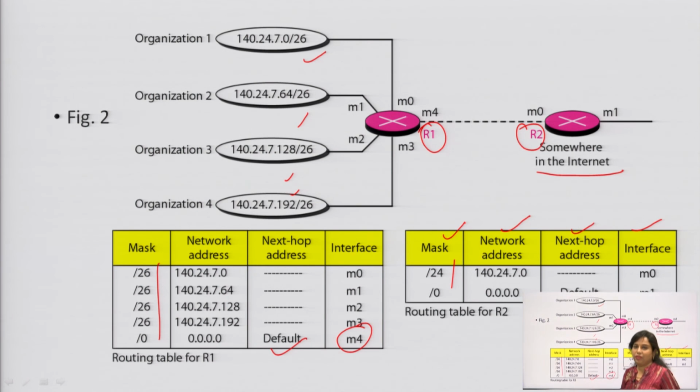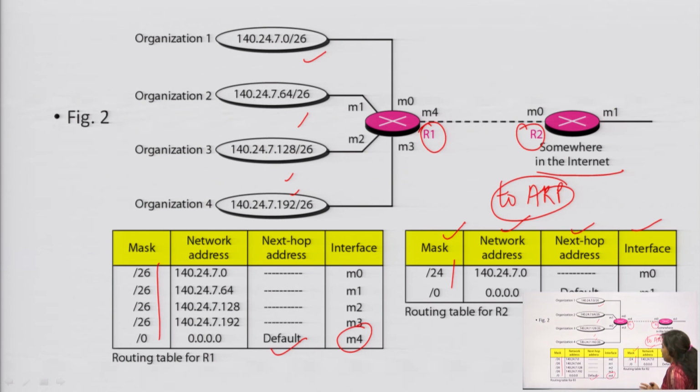So, the basic difference between the first numerical and the second one depends on the application. In the first one, we have to design a routing table depending on the network which is given over here. In the second numerical, a packet has been received and, with respect to the particular routing table, we have to route that packet to a destination address, and that address is not mentioned in any of the networks. So, it has to be delivered to ARP, and it has to search the basic mask.